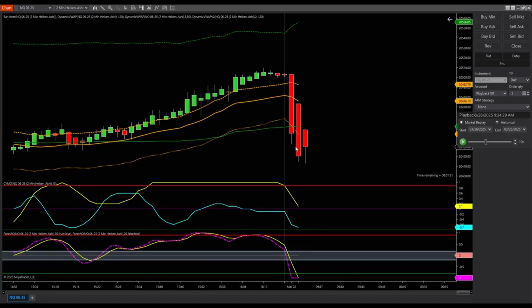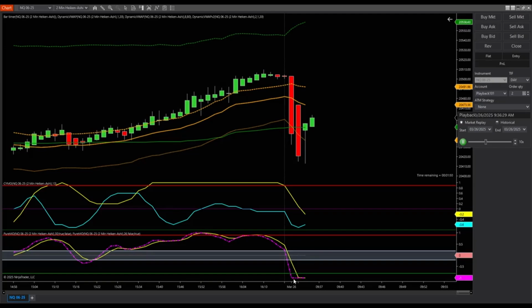These type of swings right out of the gate, you don't trade, guys. You wait and you see the rotation in price before you jump in, okay? So let's see how this plays out. And I'm going to walk you through it step by step because this is really important as part of your risk management plan that you don't jump into these trades only to see them slinky back against you, okay? That's the last thing you want to do right out of the gate when the market opens.